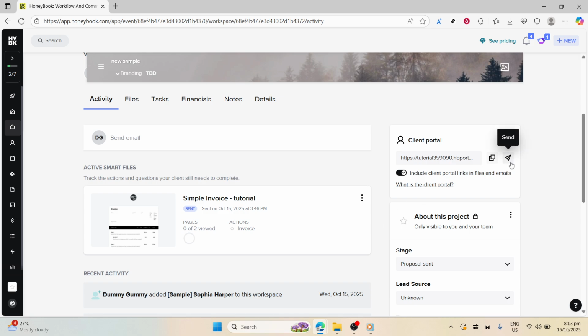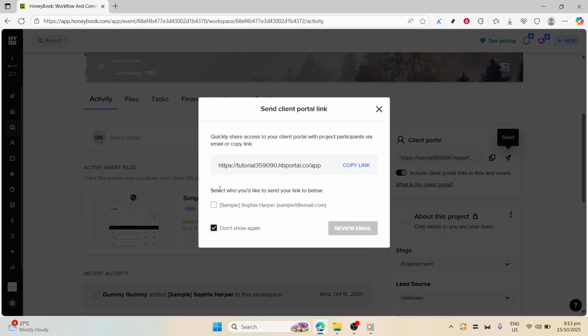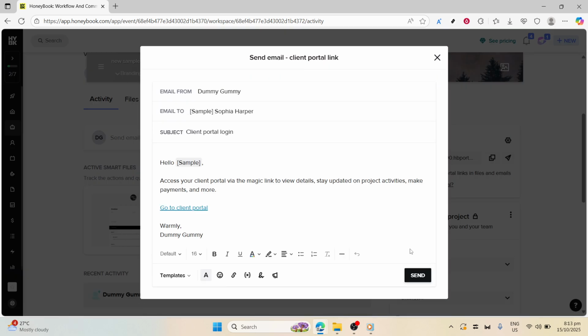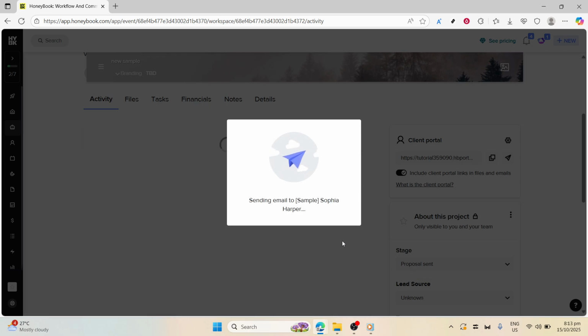It's a straightforward process. Simply click on the send button, and this action will prompt you to review the message you're about to send along with the invoice. This is an important step. Take a moment to ensure that all the details in the message are correct and clearly communicate the necessary information to your client. Personalizing your message can make it more impactful, as it adds that human touch that digital communications sometimes lack. Once you've reviewed and are satisfied with your message, you can confidently hit the send button again.